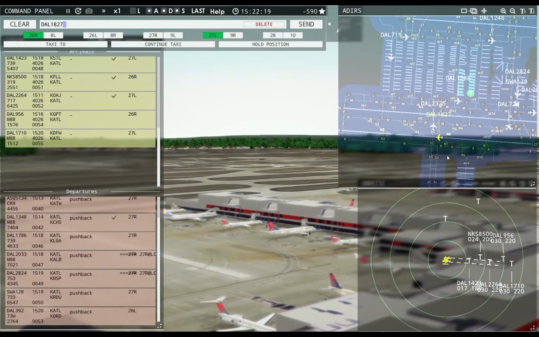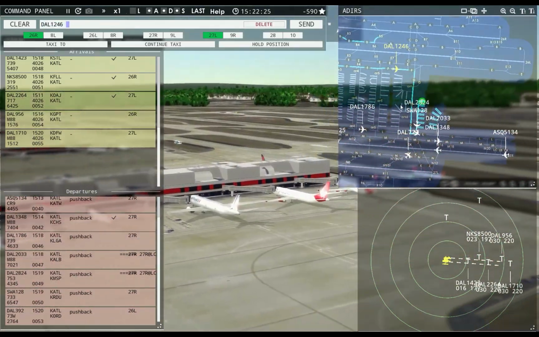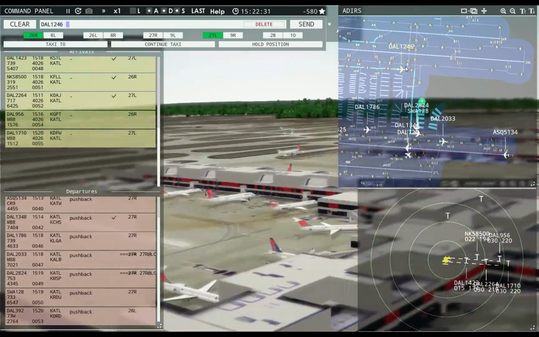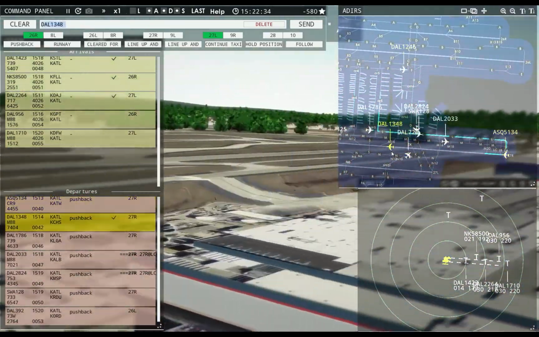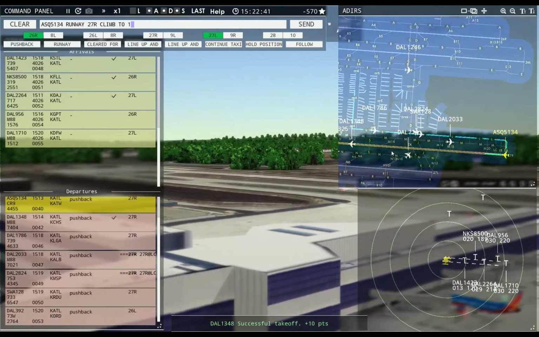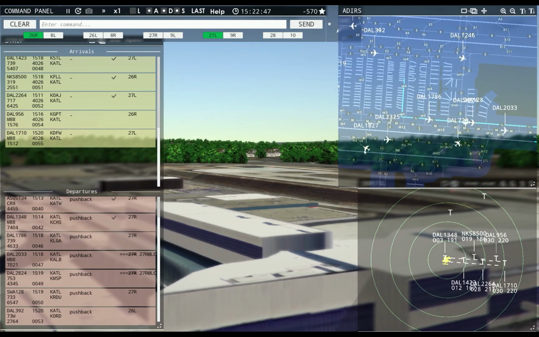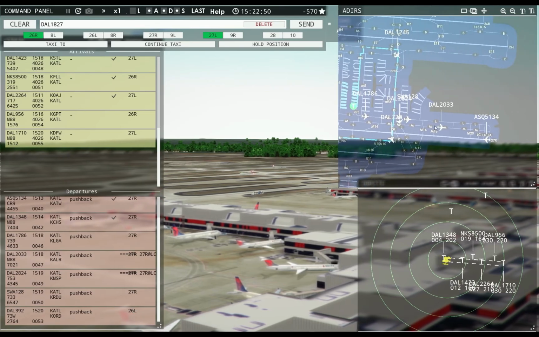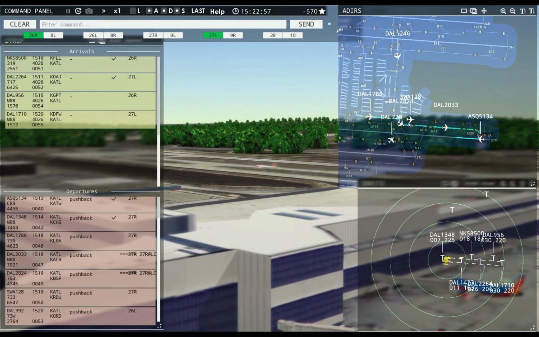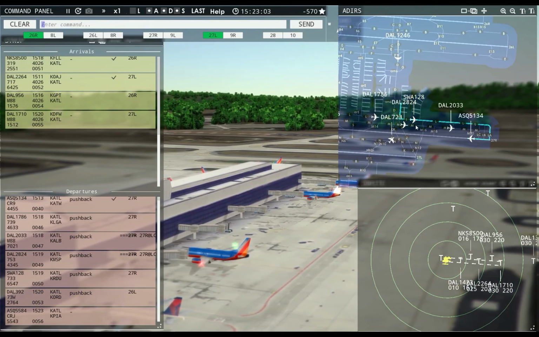Delta 1827, taxi to apron via Delta Echo. I already gave you that command. AC 5134, runway 27 right, climb to 1000, on reaching contact departure, cleared for takeoff. Delta 2033, runway 27 right, line up and wait. Southwest 128, runway 27 right, line up and wait.